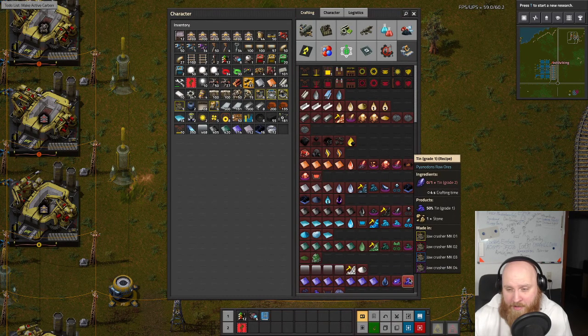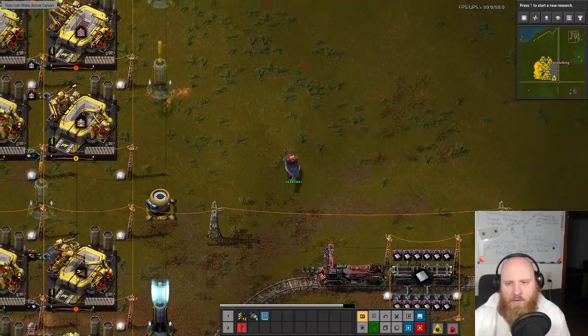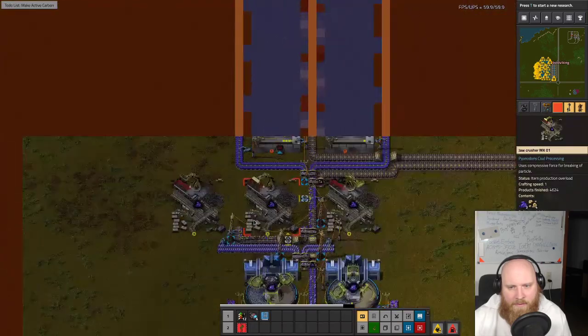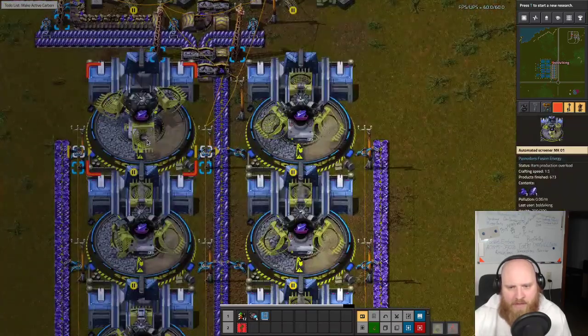And then we have 2 of these. 2 of these will only eat 1 tin grade 2 per second, and we are making 1.5. So we actually do need only to add 1 more, and not 6. Which means this up here should be running at maximum efficiency, which it is.